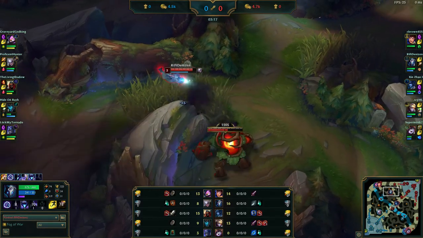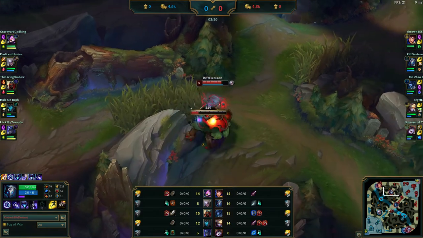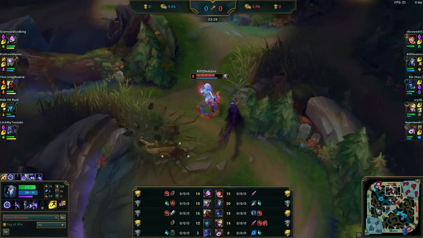So right here I was wondering, was she going to be aggressive enough to come into the jungle after me, because I don't have smite. It's very likely, well, it's a very easy steal for her if she wanted to go get that.